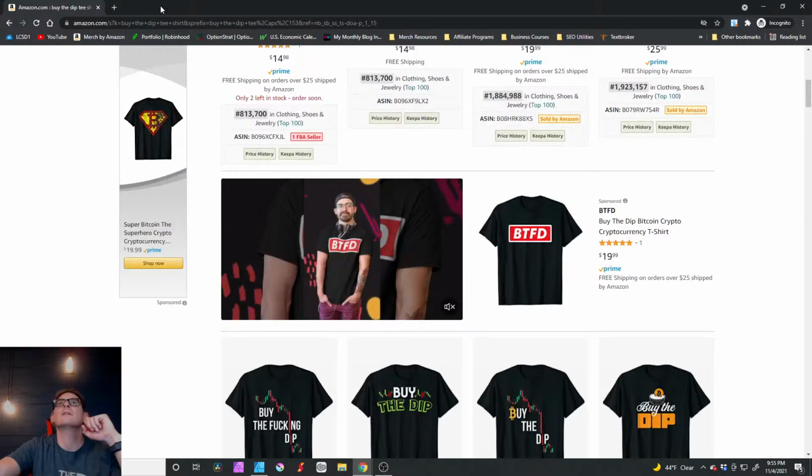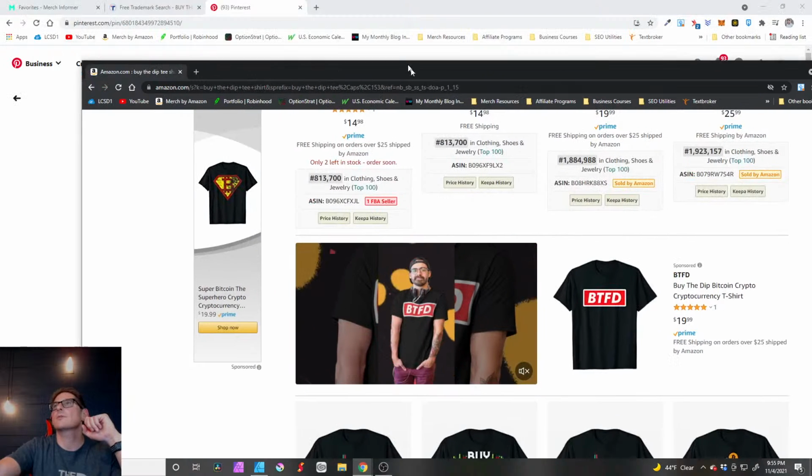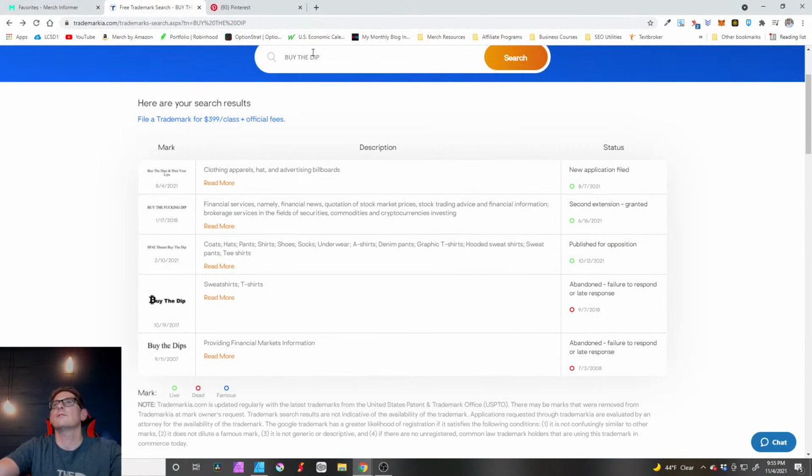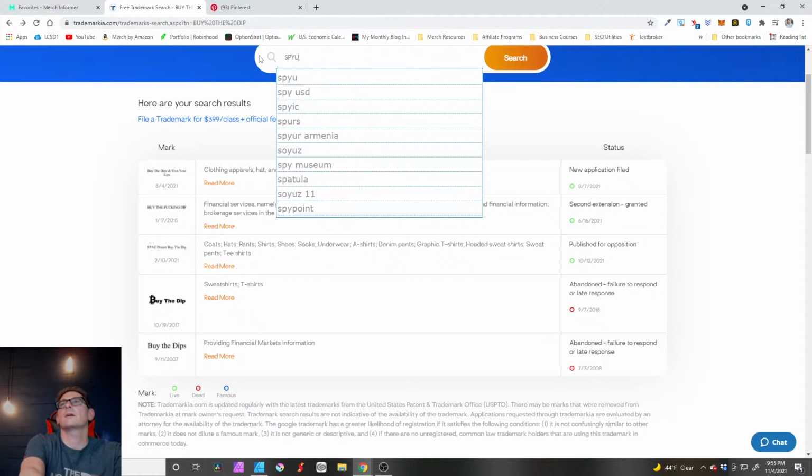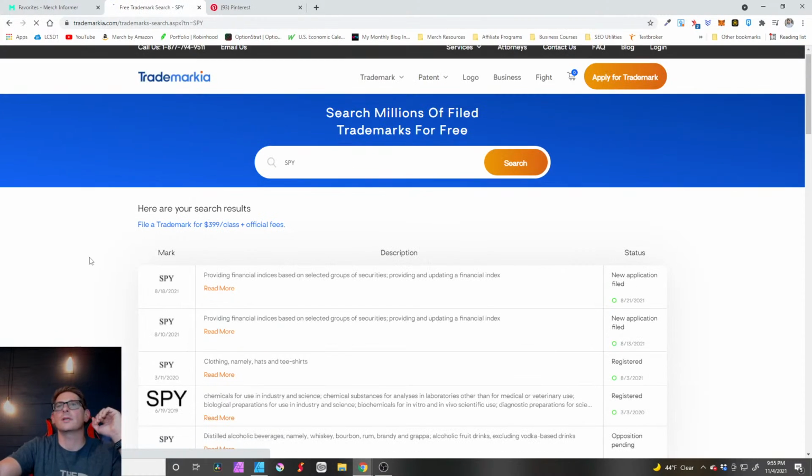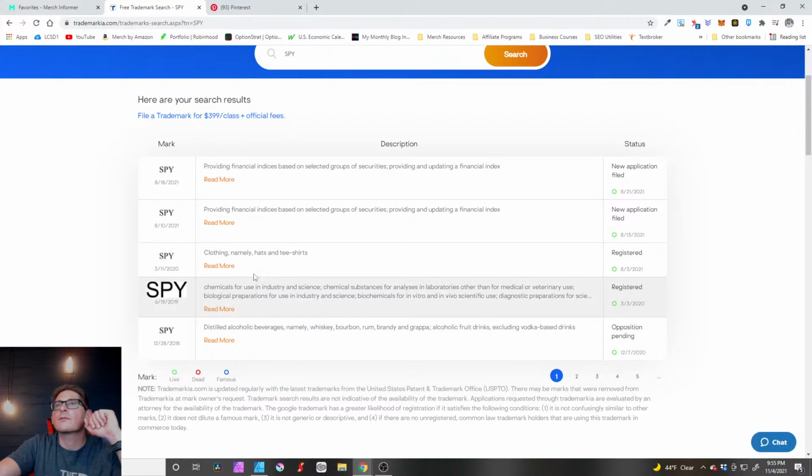I wonder if, so let me check Trademarkia again for SPY. I don't think it could possibly be trademarked for clothing. Oh, shoot.